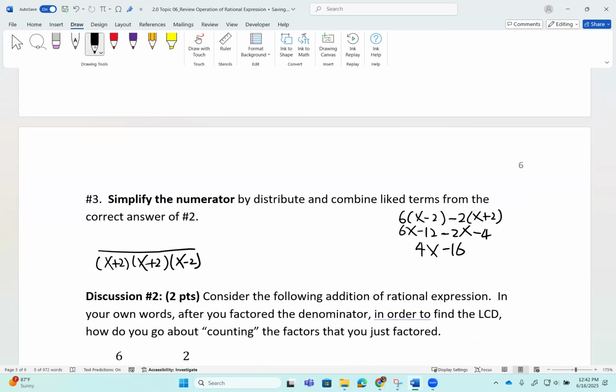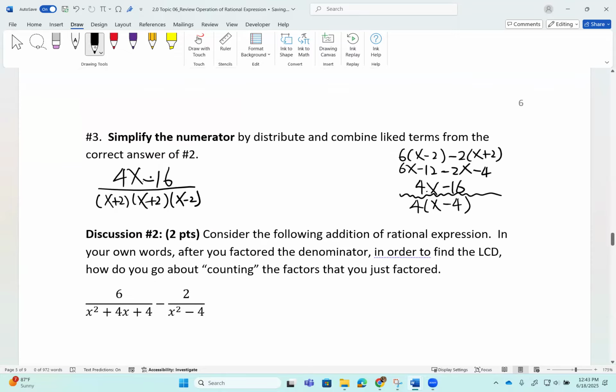Okay, so sometimes the numerator can be reduced with the denominator. So let's check this out. This is not always a necessary step, but sometimes I need to check. Between 4x and negative 16, I can factor out a 4. That should leave me with x minus 4. So if I write my numerator as 4 times x minus 4 up here, which cannot cancel with anybody down here, right? So I don't need to do any canceling. So here I can just say my final answer is 4x minus 16 over x squared minus 4. Okay, I do the extra step just to see if it can be canceled out.